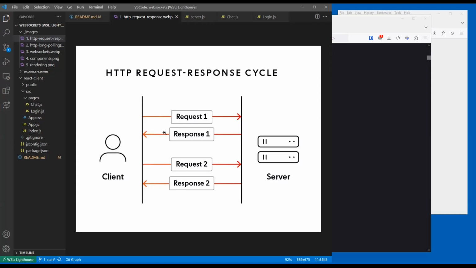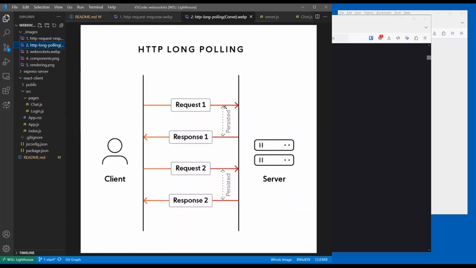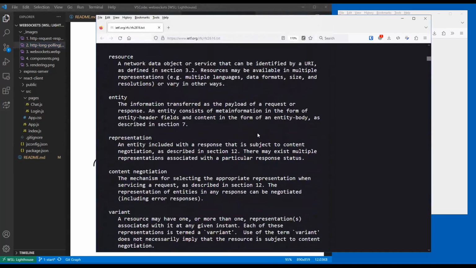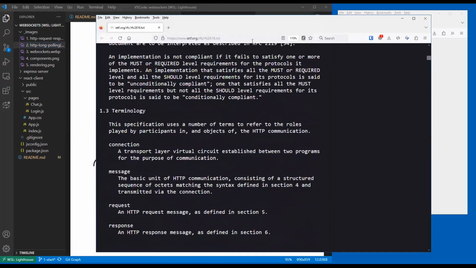It doesn't say the response can't respond again and again and again in the same request. They can keep on going. In other words, you can keep this connection open and have one big long request and one big long response. I could do it like this. It's called long polling. And this document doesn't say anything about that. It's not illegal.